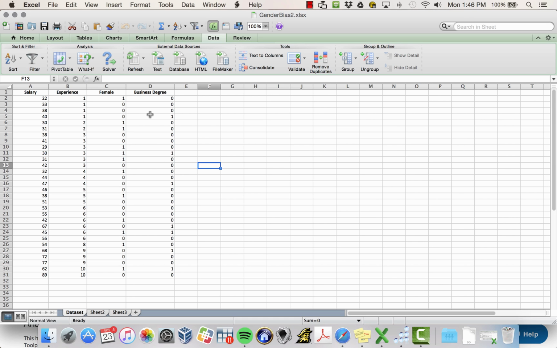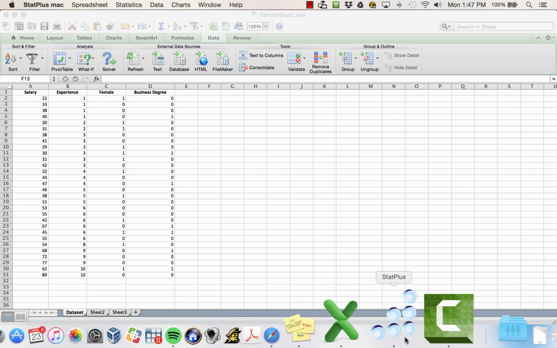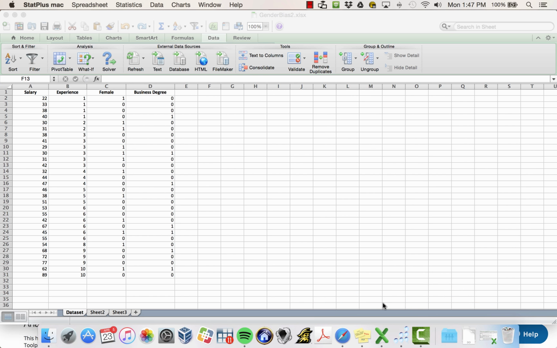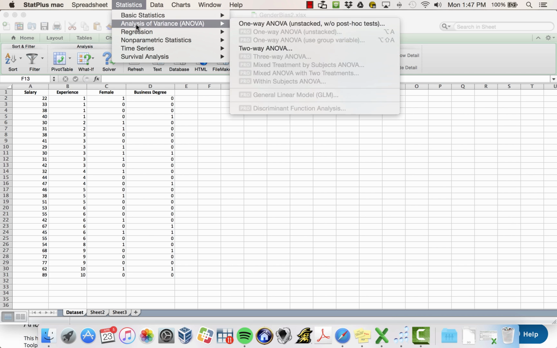And to run a regression here, this screenshot is from an Excel version that's 2013, I think, or 2013 at the very latest. And if I go to Data, you see that I don't have Data Analysis, and I have no option to actually include it. And so I'm going to open up my StatPlus, and seemingly nothing really happened except the top toolbar has changed to StatPlus Mac, and I'm going to go to Statistics, and I'm going to go to Regression.